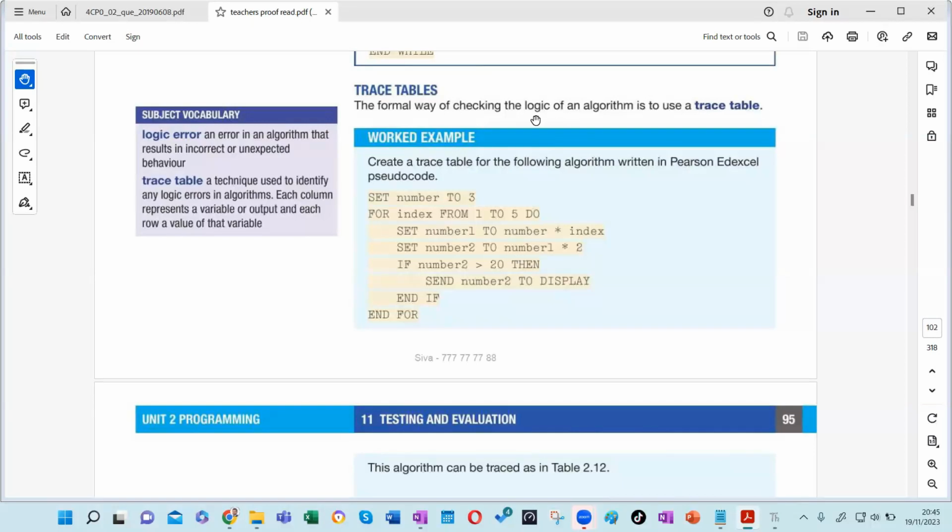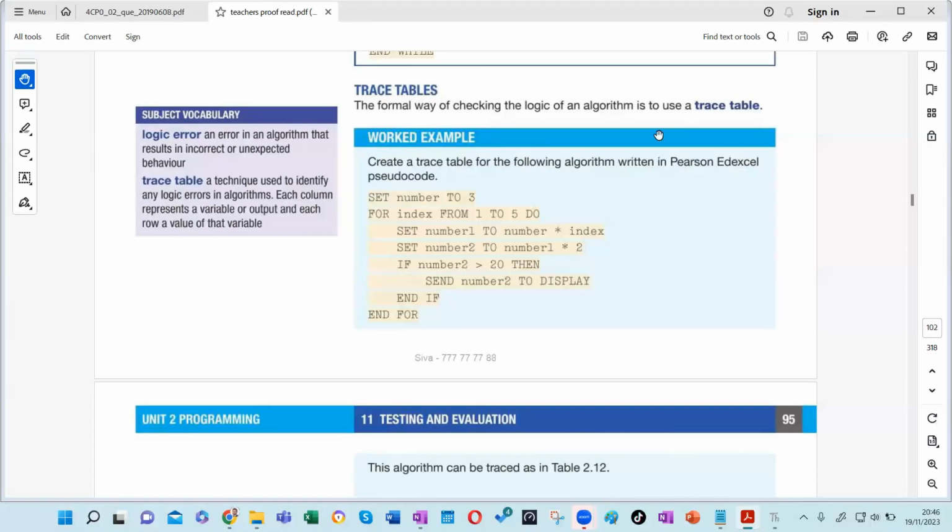Right. So trace table, it's a formal way of checking for logic errors. Trace table is like a truth table that we did last time. Similar way, but the purpose of this is to trace. Trace means you are tracing the pseudocode. You are going through the pseudocode. You are traversing the pseudocode, right? And when you are traversing, what do you do? You look at how the code behaves. Now, remember, this is done before implementing the code. Before implementing the code, right?